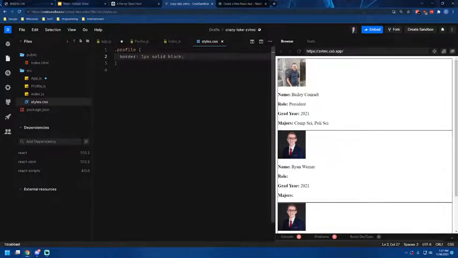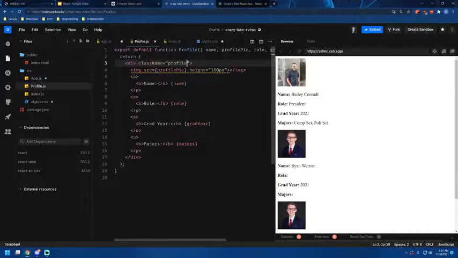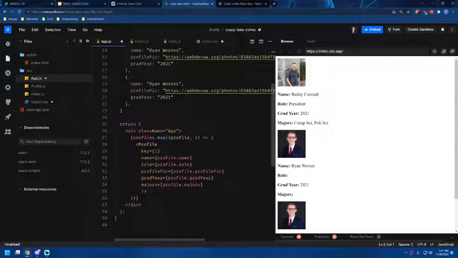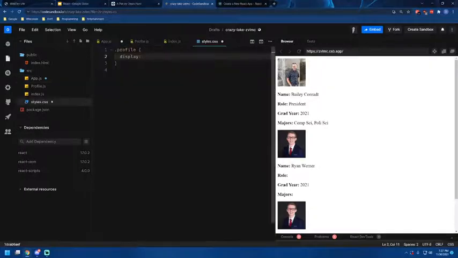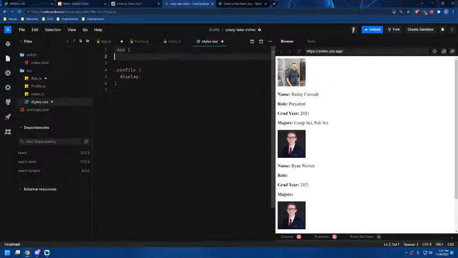And are all looking the same. Let's go ahead and make this display. I think we want to do it actually on this one, don't we? On app. So this is a className, so .app. We will do display Flexbox.